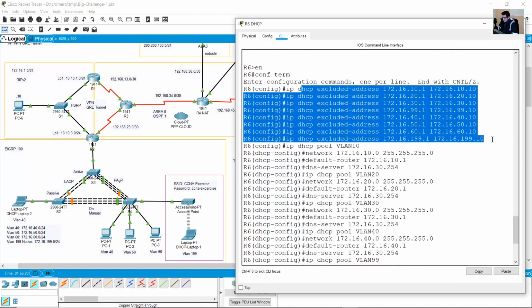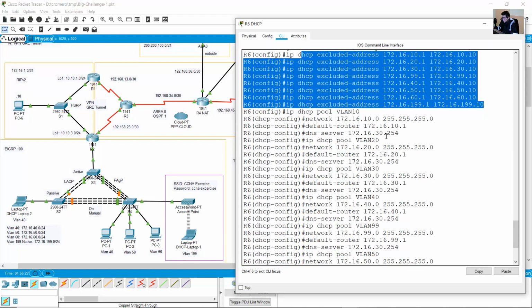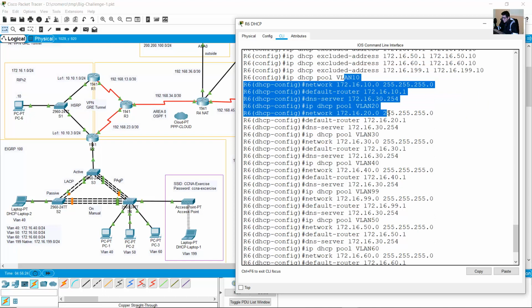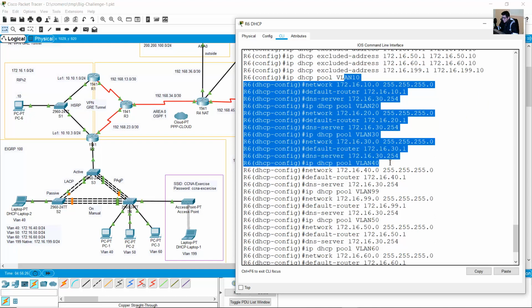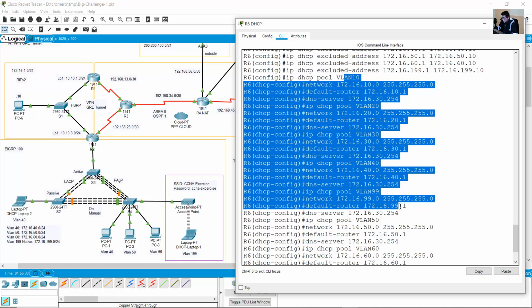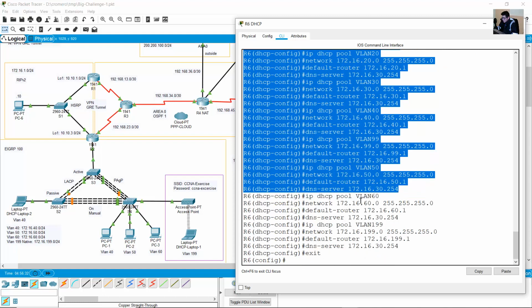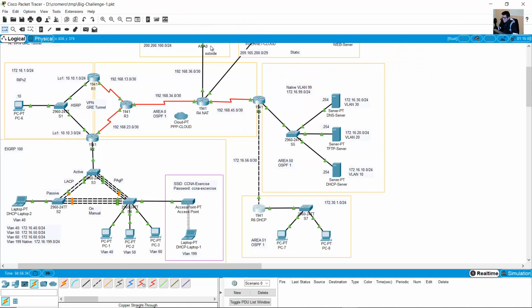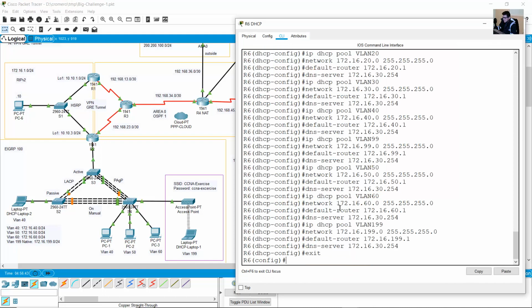Okay, excluded addresses for 8 networks, and 1, 2, 3, 4, 5, 6, 7, 8. Okay, and configure the helper on sub interfaces on gigabit 00, and set the IP address of gigabit 00 on R6.